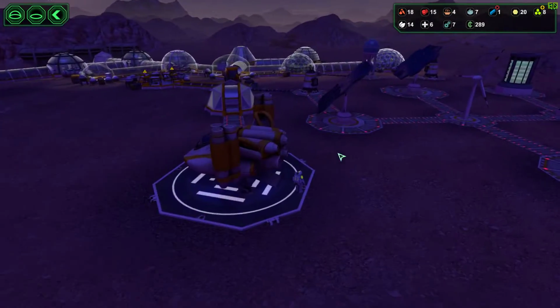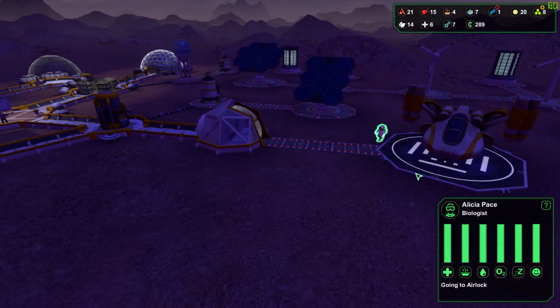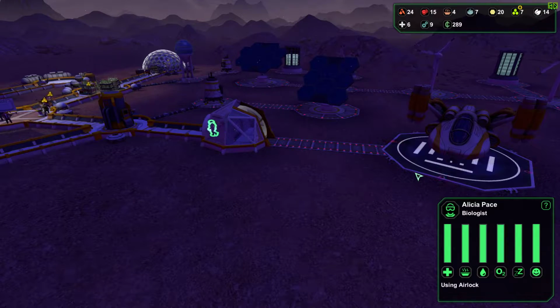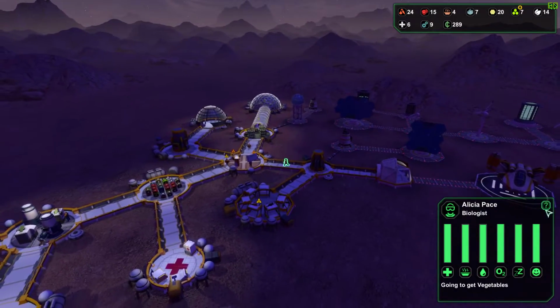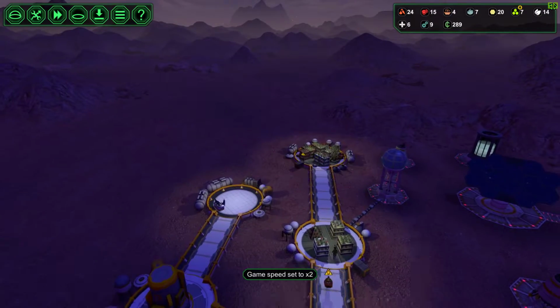This is Hadrian. Let's play some more Planetbase in our Mars Colony 2 series. We just got a new biologist named Alicia Pace. That's good news. I don't have an issue with that at all. But things are going well. We're up to 30 colonists now. She's our 30th colonist. Very, very good. So she's going to get vegetables. She's going to help maintain everything back here.